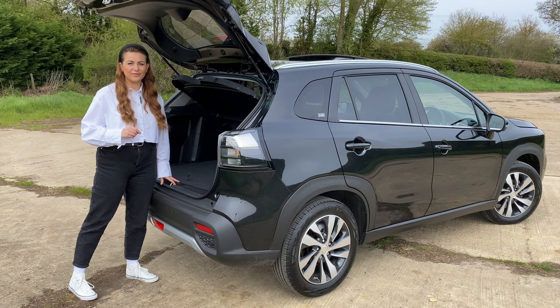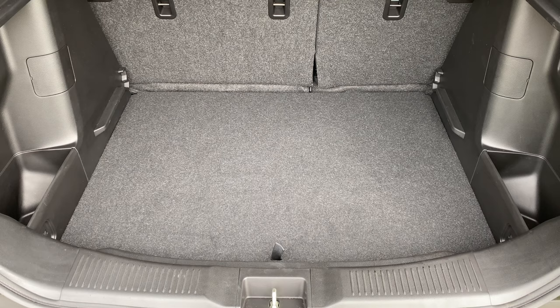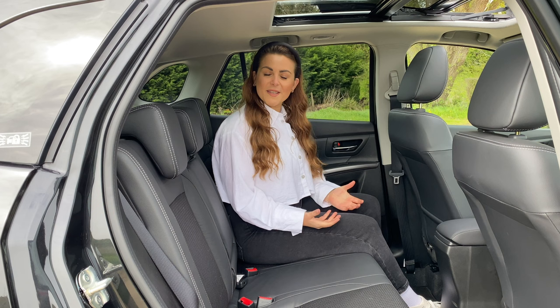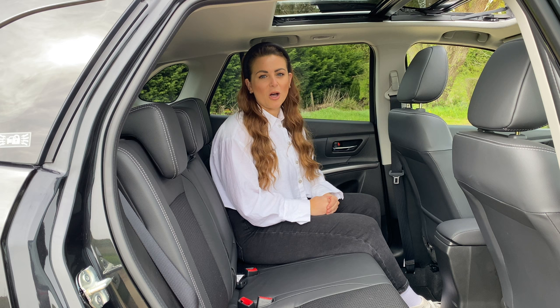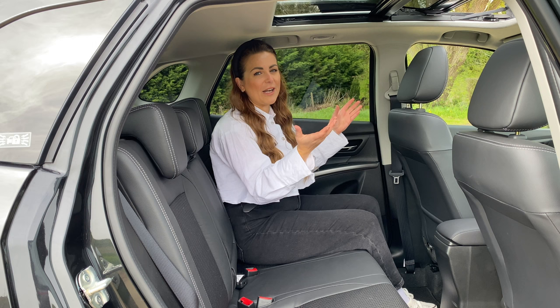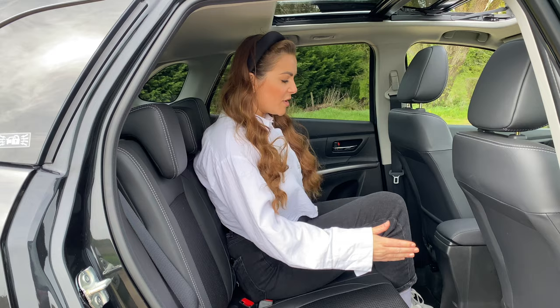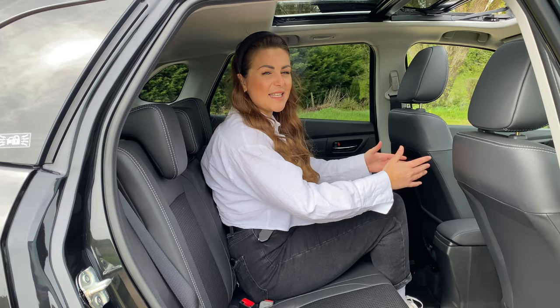This mild hybrid features 430 litres of boot space, including an adjustable boot floor. However, you do need to be aware that if you go for the strong hybrid, this will be reduced to 293 litres due to the batteries. The Suzuki S-Cross sits above the Vitara in the Suzuki SUV range as their largest model, and space in the back is really practical. I've got loads of legroom, although headroom is a little bit tight with this panoramic roof. Though having that panoramic roof is lovely as it brings loads of light into the rear. Seating for two people is more than adequate, but a third may be a little bit of a squeeze because the middle seat is a little bit narrow and you do have a transmission tunnel.